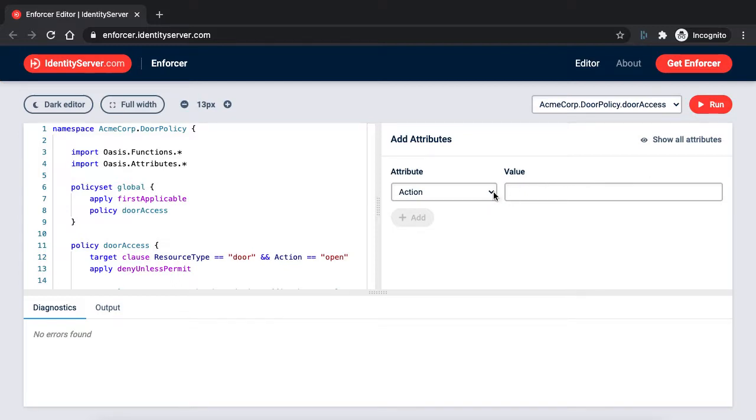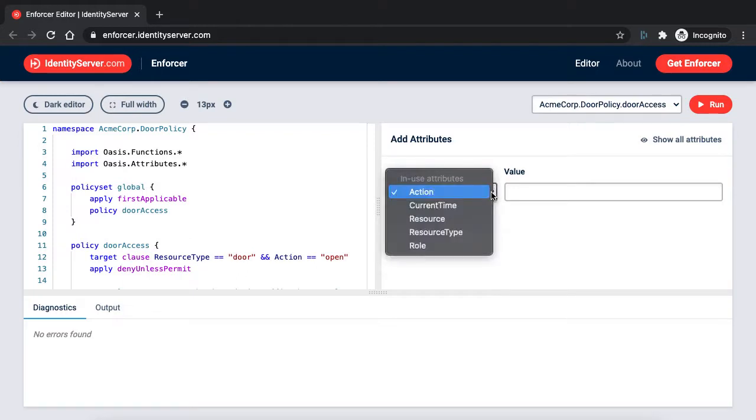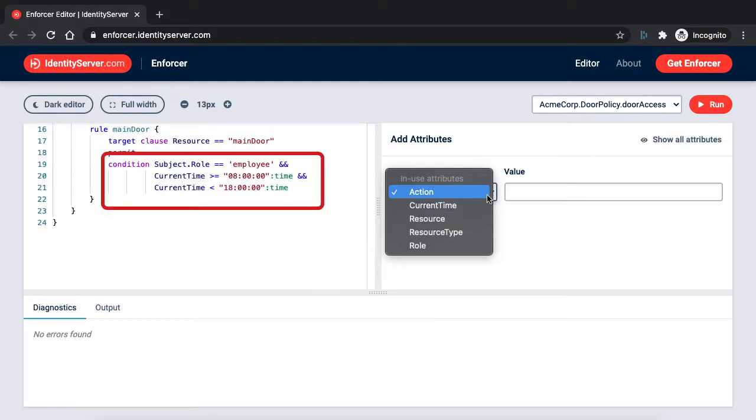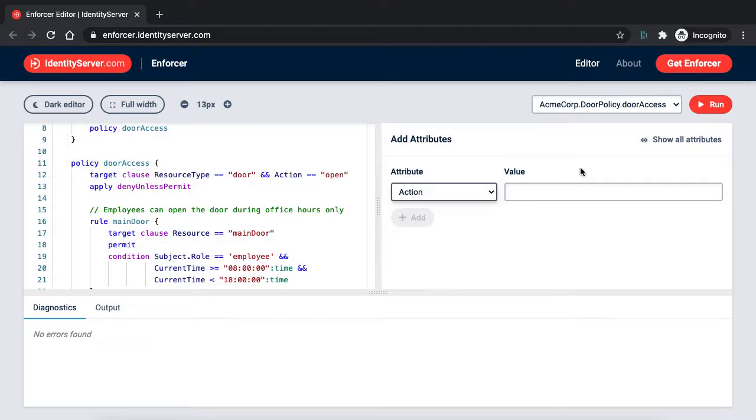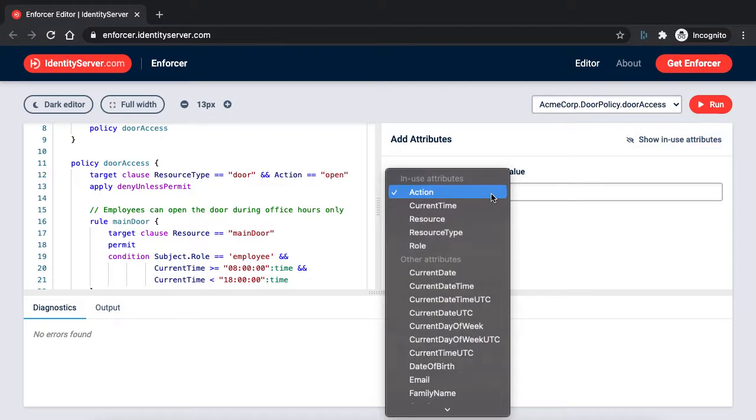If I click on this, we'll see currently we display the attributes that are used within the policy: the action, the current time, the resource type, and the role. If we add values for these, then these are the values that will be tried against this policy. We can also click on this button and show all attributes. If I click on the box now, we can see all the attributes that we might specify for a given policy.